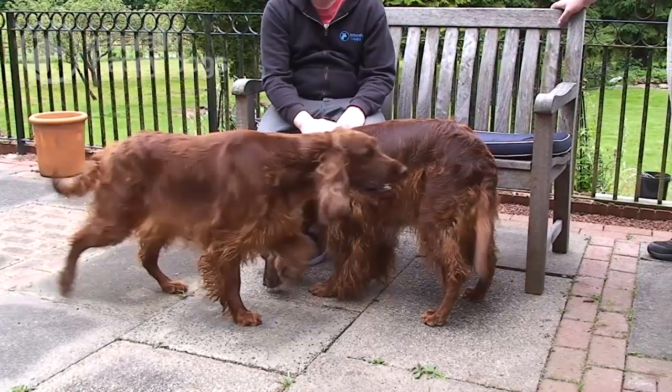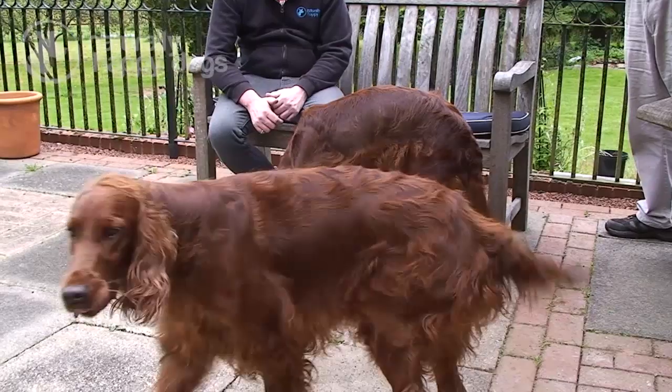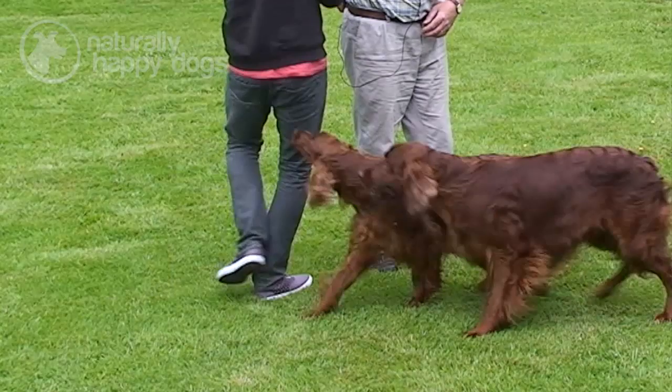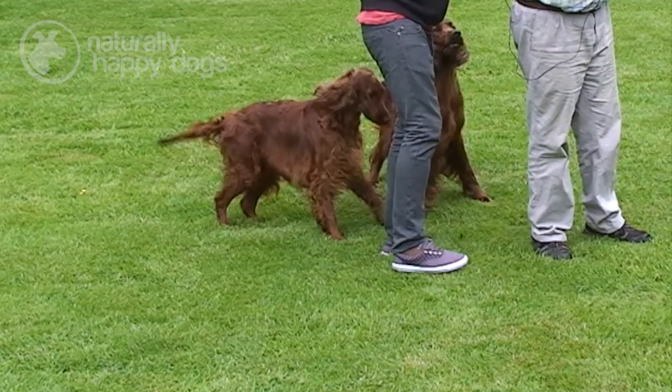They are fun dogs. Our Irish Setters live with our cat, and we often find the dogs will move away when the cat comes in — and the cat often goes and eats out of the same bowl as the dogs. They're very good with other animals, but of course there must be a period of introduction. Irish Setters are not a yappy dog, but they are a dog that will let you know there's somebody around. They can be a little noisy when exercising or especially with birds, but generally speaking they're not a noisy dog.